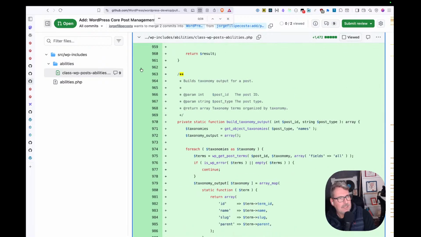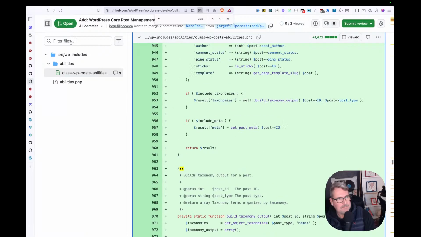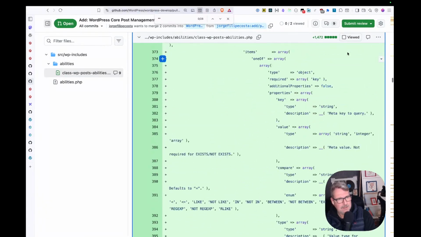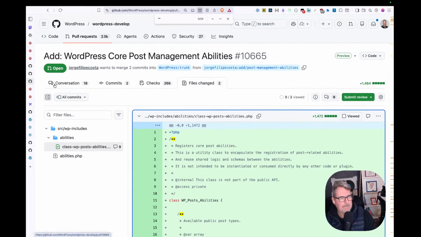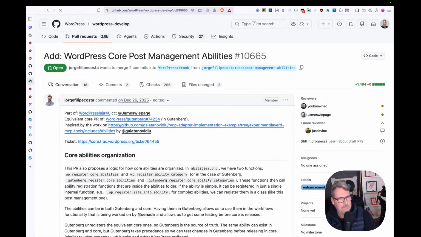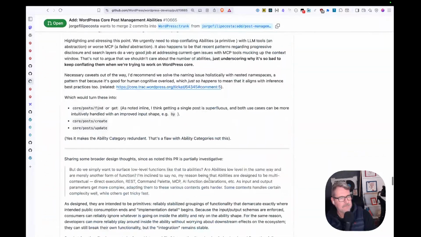Makes sense. Okay, so there's this Trac ticket, and there is a conversation about this as well. This is the proposal.